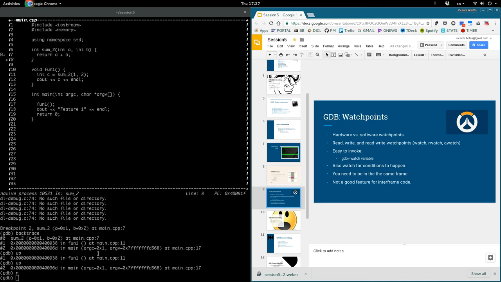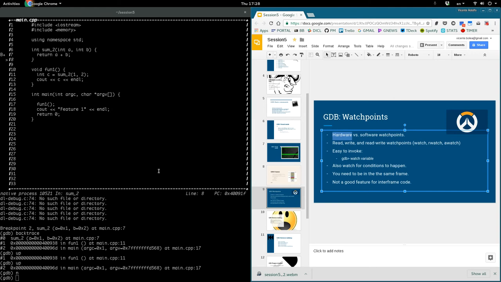Watchpoints. Watchpoints are something else. Somehow it's a utility at a higher level. You have a variable, which is a memory address, and you can check when its value has been changed, meaning when someone has written to that variable, or when that variable has been read. GDB allows both of them. There is one important distinction: we have hardware and software watchpoints. The main difference is that hardware ones are way faster, while software ones are way slower and will slow down the execution of your program. But the hardware ones are rarely supported and they are limited by a small number of registers. So don't count on the hardware ones.